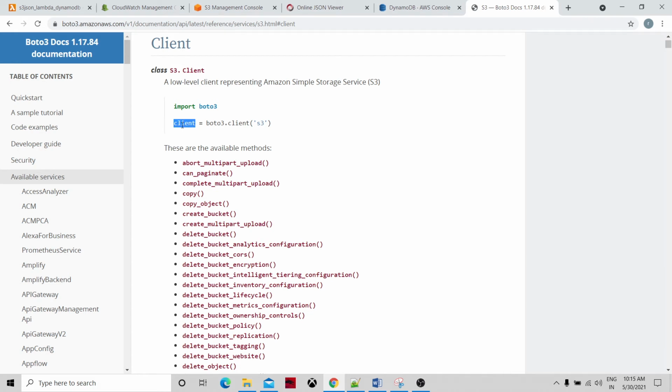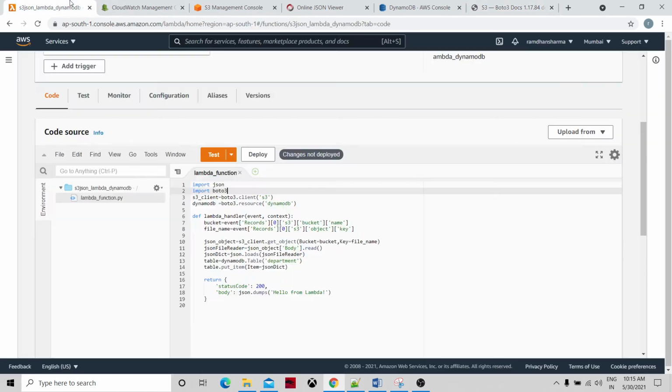So I have created the object which has client as a function, and I need to provide the name of the service. While doing that, client has become an object of type S3. There are many available methods within that, you can go through this. For now, we are going to need this one only, and then I have DynamoDB.